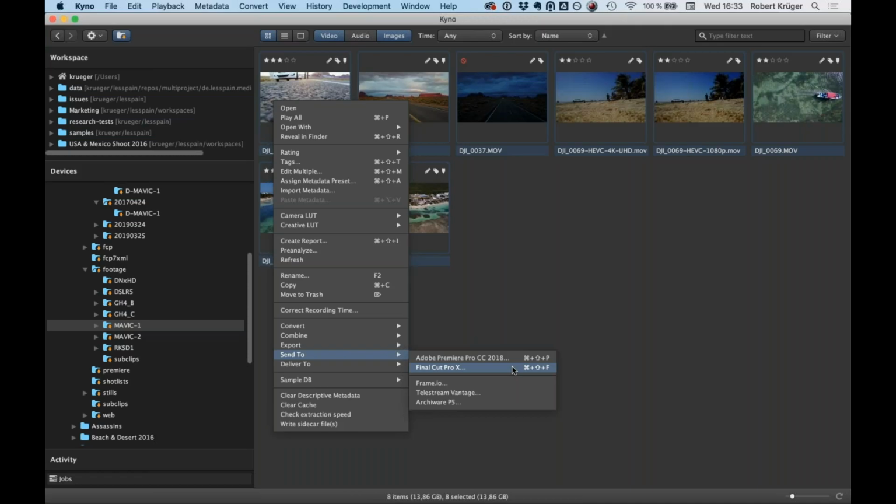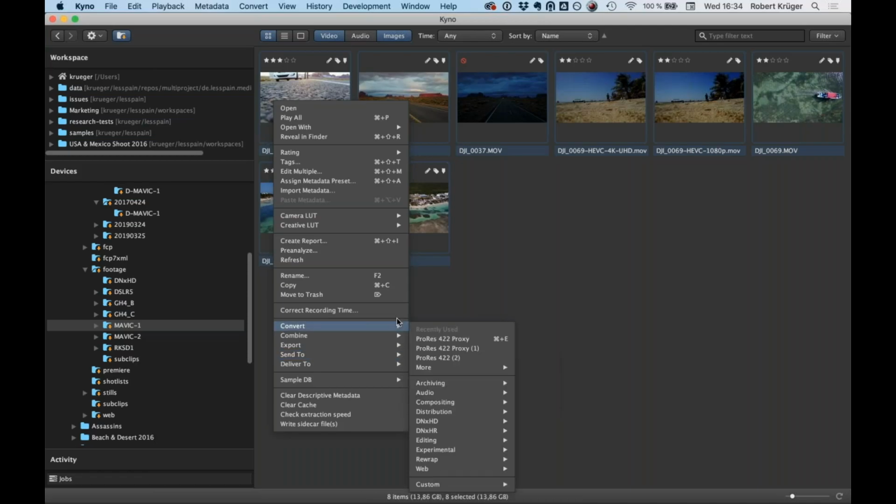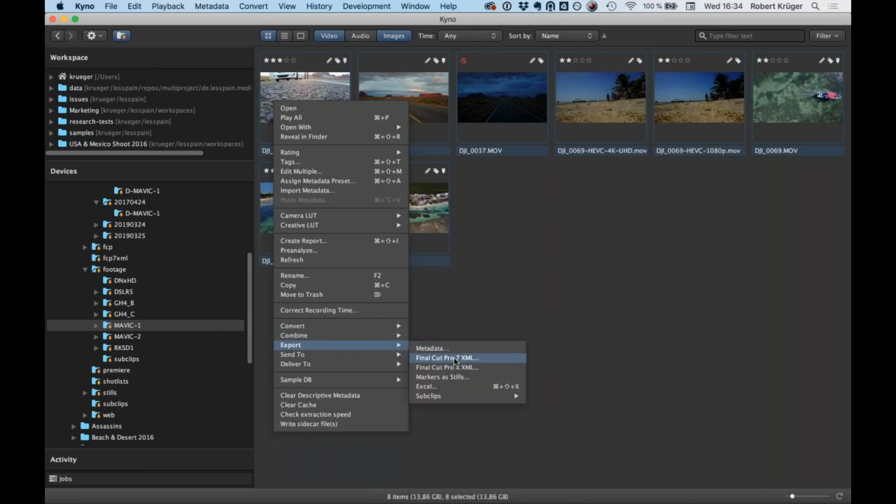And the thing is, if you do this logging in KYNO, you can send this time-based metadata to your editing project. If you have people working with different NLEs, which becomes more and more typical, you have a freelancer that does the Instagram clip in Final Cut, and you have the main project in Premiere Pro, you can reuse the same metadata, and it just works within the NLE. And as I said, 3 NLEs, Premiere Pro, Final Cut Pro, Resolve, they work with this. So you basically create your subclips in the MAM and then have access to that in whichever NLE you choose to use, rather than having to replicate the in and out points across multiple pieces of software, which, as you say, is just a time waste.